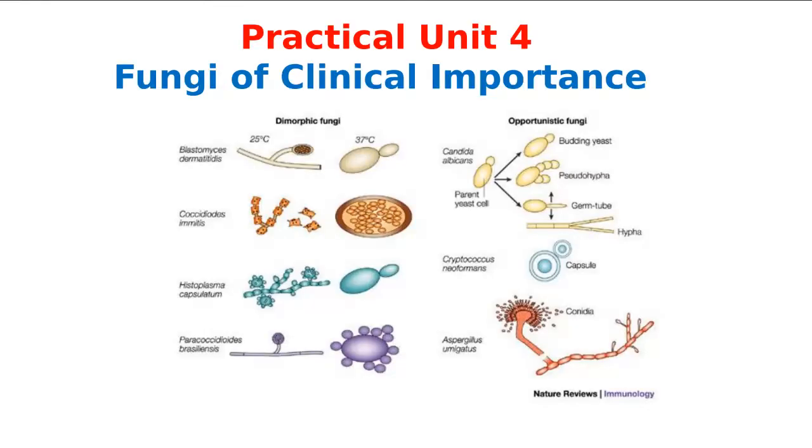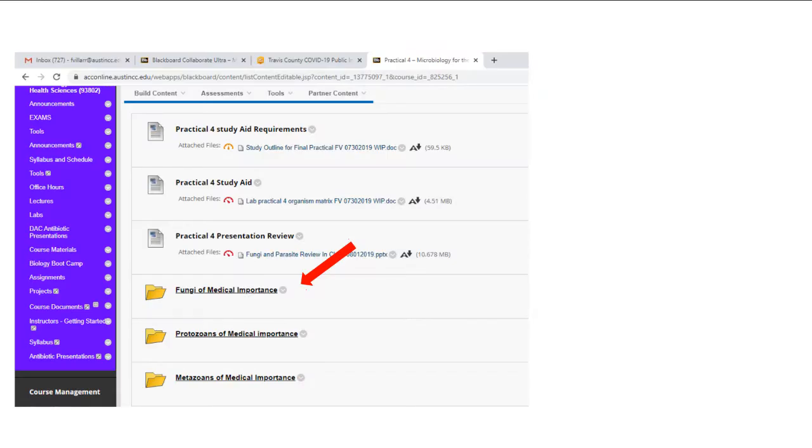All right, so now for the main event. Okay, so if you want to find this particular presentation, you go on Blackboard, you click on Labs, then you click on Practical 1, and on Practical 1, you'll see that there is a folder for this particular presentation. There's some other things here also, right?